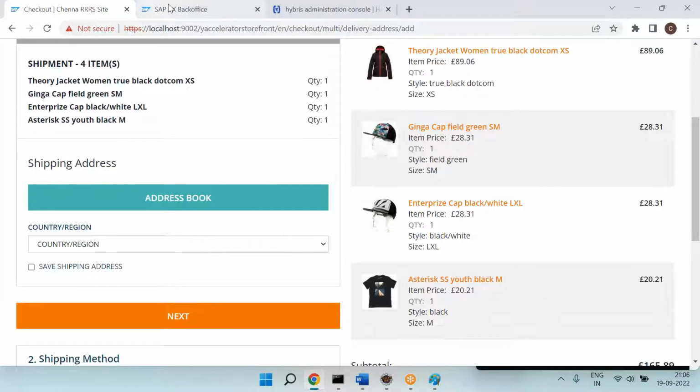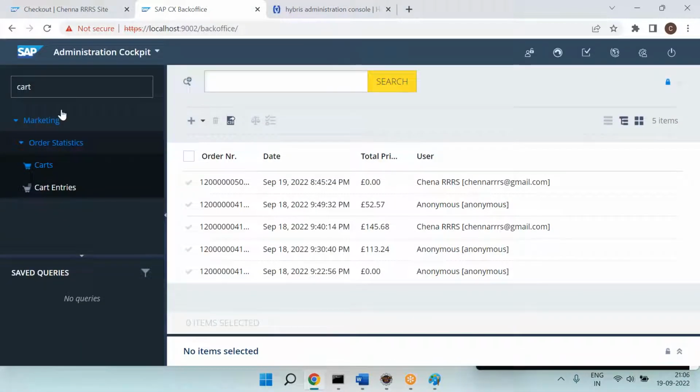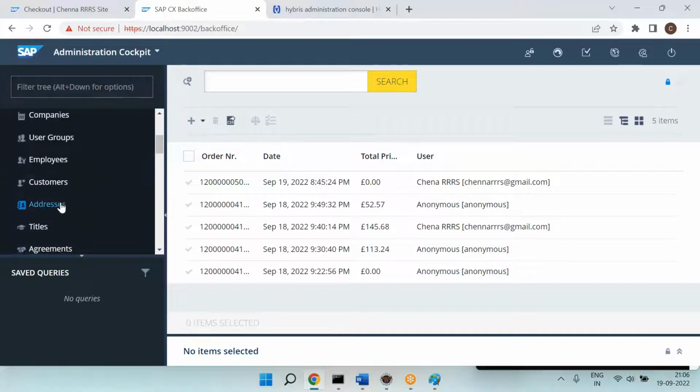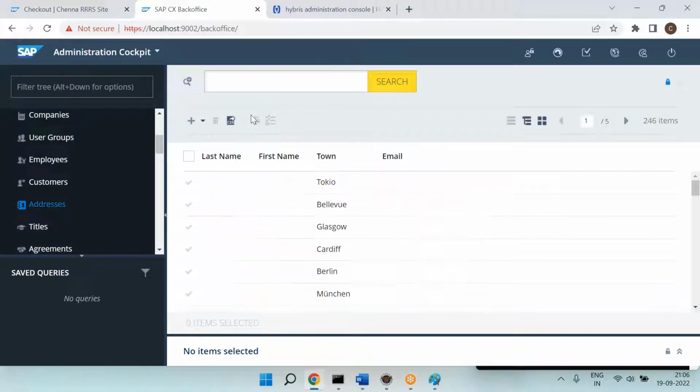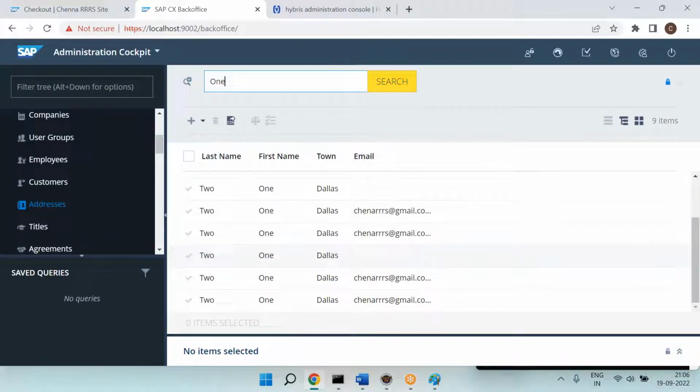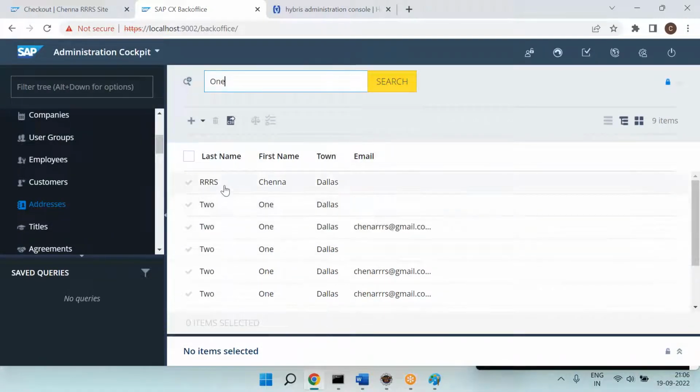So where are all these addresses stored? In the database, you have an address table. You can see here, please. In the database, there is an address table. So what are the addresses we created? One we created, you can see 1, 1, 2, 3, right? We created 1, 2 and 2, 3, right?